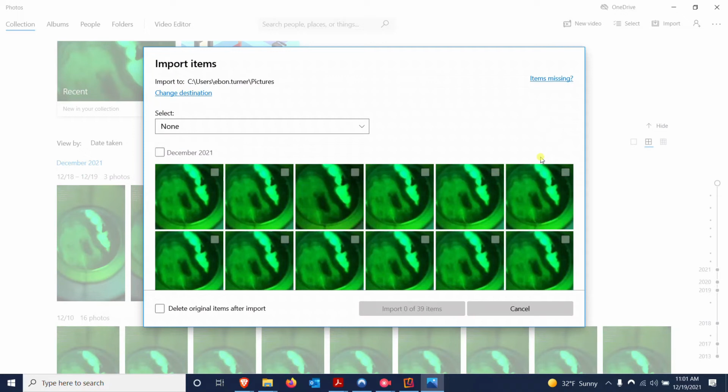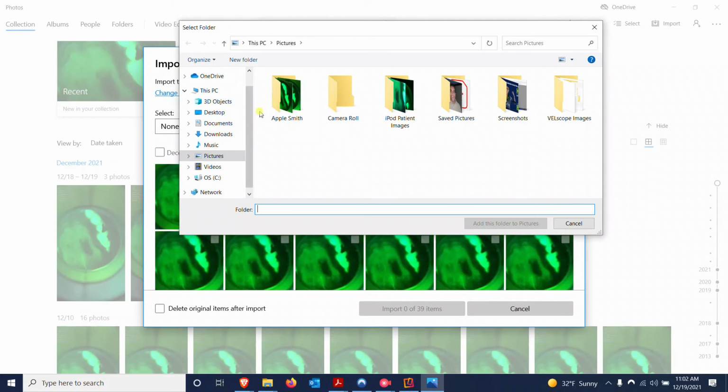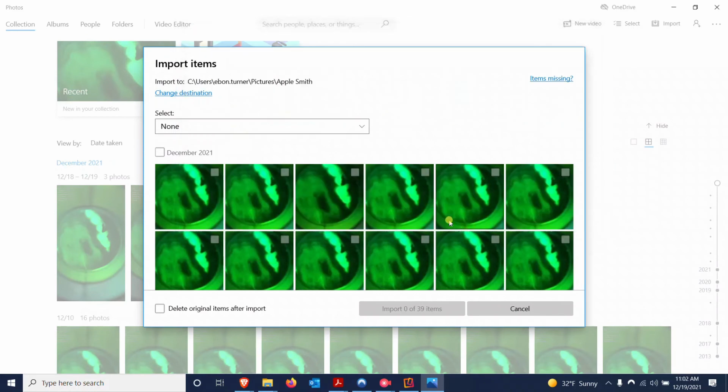Once the USB has been connected to your iPod Touch, the Photos folder will automatically appear. At this point, it gives you the options of determining which pictures you now want to download into the patient's chart. So my first suggestion, whether you want to use a general folder or you can specifically set one up under a patient's name, we'll say Apple Smith. So this is where the pictures will be transferred to.